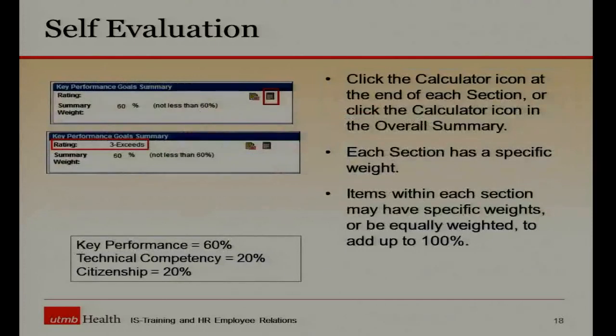When I'm putting in my self-ratings, you will notice that there is a little calculator icon, and you can use that to calculate each section. Or when you click the Save button, it will calculate all of the items at that point. And there's also a button at the bottom that says Calculate All Ratings. So any of those will help you to see the total evaluation rating based upon those percentages that are preset in the system for each section. Again, in the general PM document, we see that there is a 60% weight for the key performance goals. Those are the SMART goals, 20% for the other 2 areas. If you are on a different type of template or document type, you may see slightly different percentages for these sections that are in that template.